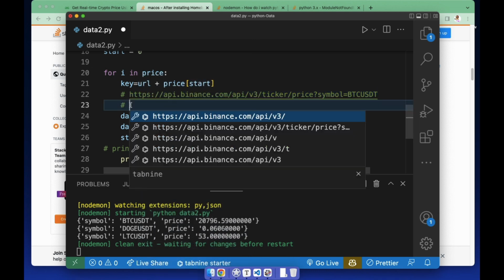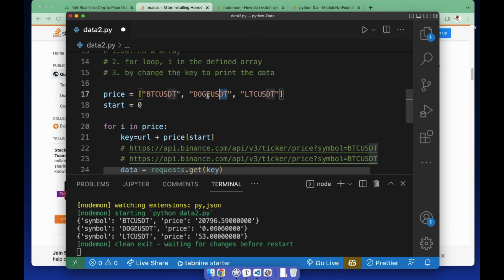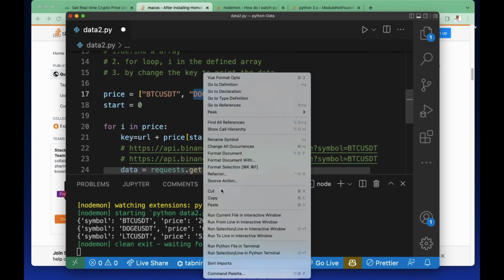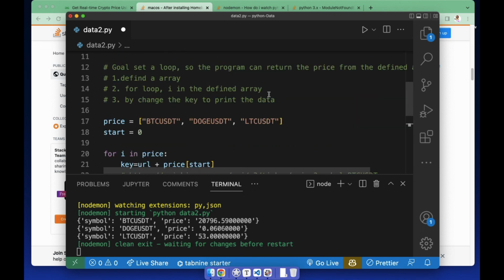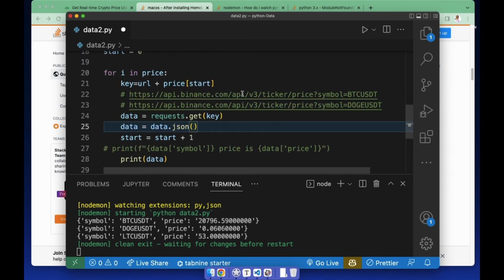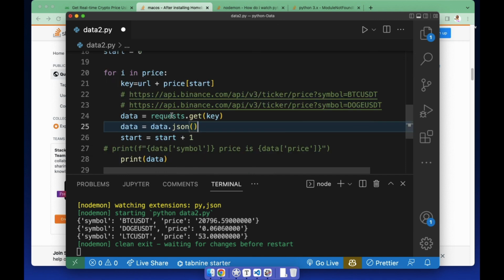The second time we'll run Dogecoin USDT. The third time we'll run this one. So we call this API request 3 times until we have run all the elements in this array. Finally we'll get the 3 data from here.